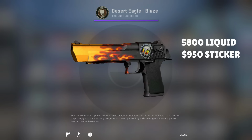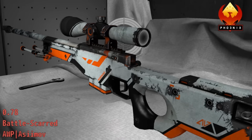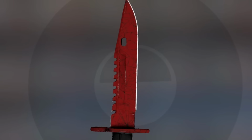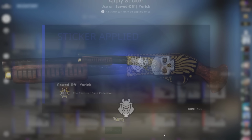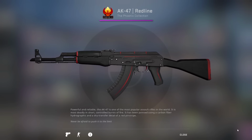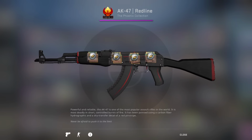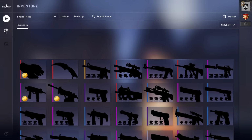Well, that only includes skins with nothing special about them, or what traders would call liquids. Now see, many different factors can change how much a CSGO skin is worth, including the float, which determines the wear of a skin, the pattern, which changes how the skin looks, and stickers that can be added on top of skins to make them more unique. And liquid skins will usually just have nothing special about them at all. But since skins are able to be so customized, it allows them to get extremely expensive. So here's the CSGO loadout with the most expensive item equipped for each weapon.